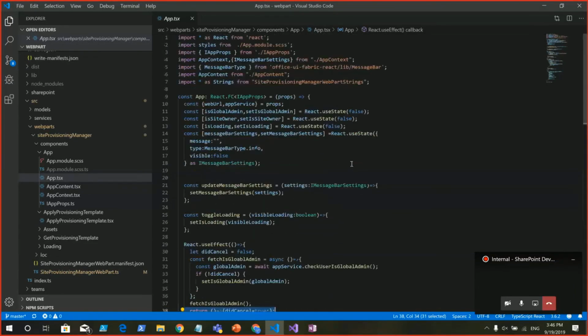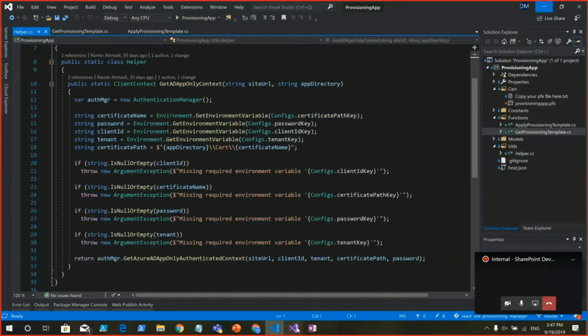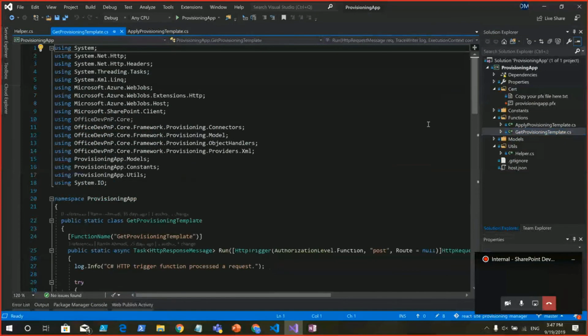So this is our web part, and this is a really good sample if you want to use React hooks, especially useContext to share all your information among your application. And this is our Azure Functions solution. So we have two classes here.